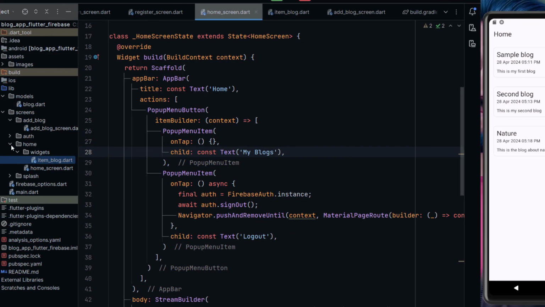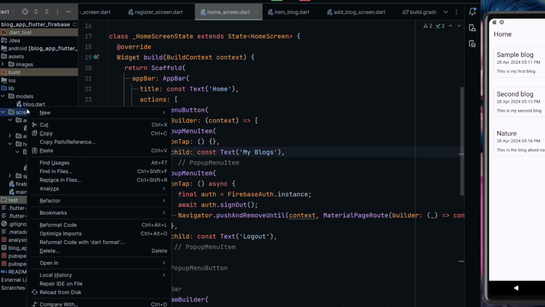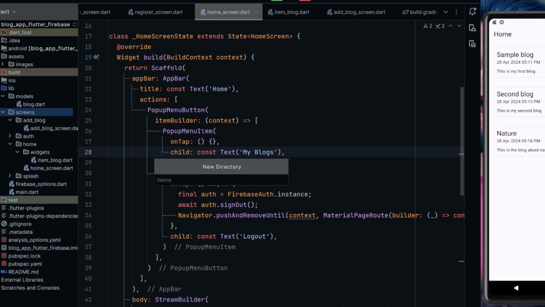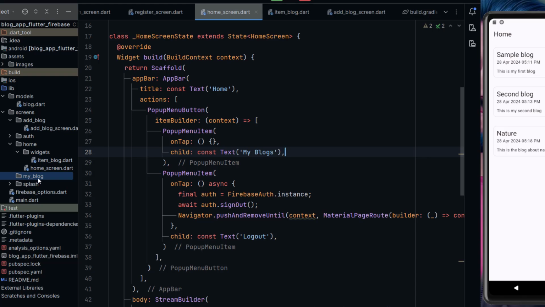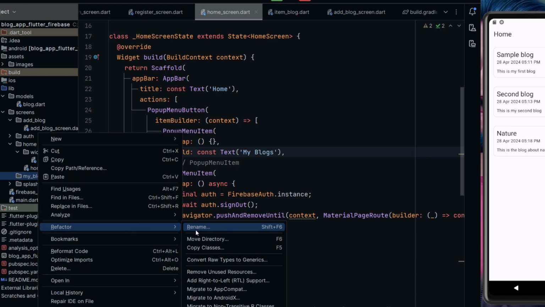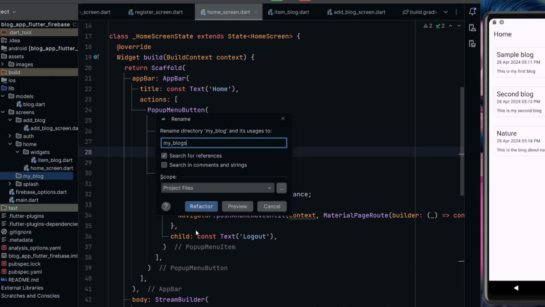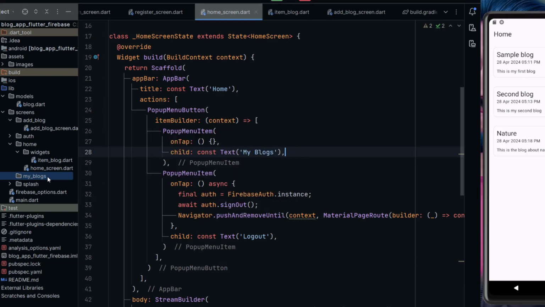Let me create a new screen here. Name it as my blogs folder, my blogs. Let me edit it to my blogs and add a new screen, my blogs screen.